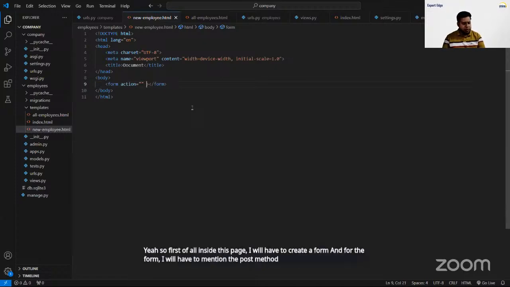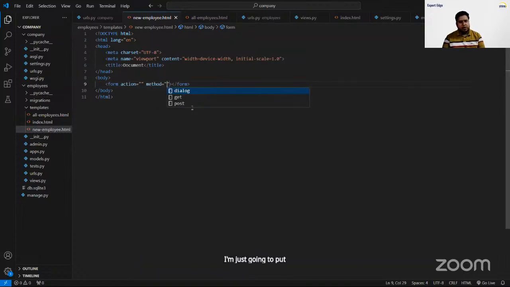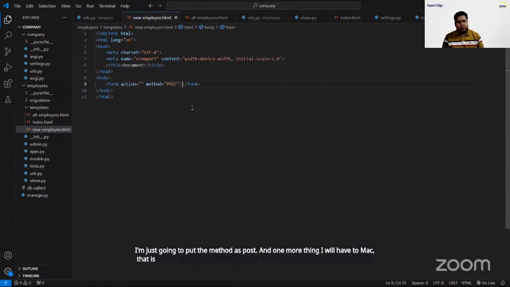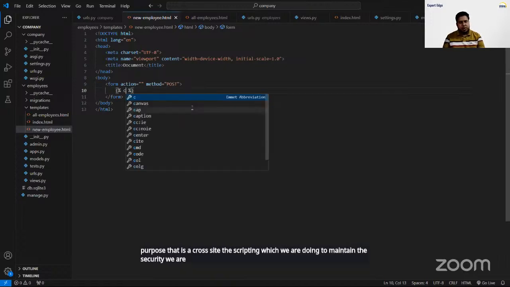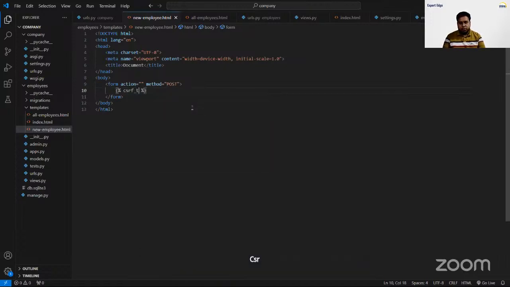Action I'm not going to put here, I'm just going to put the method as post. And one more thing I will have to put is the CSRF token over here. That is for security purposes, to protect against cross-site scripting attacks. So we have to put the CSRF token here.